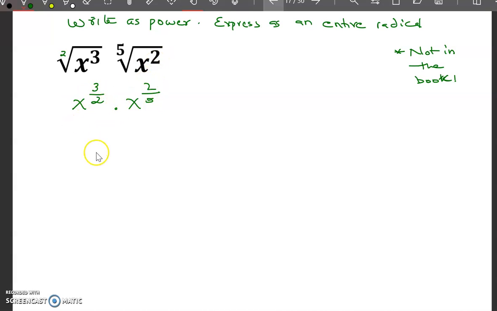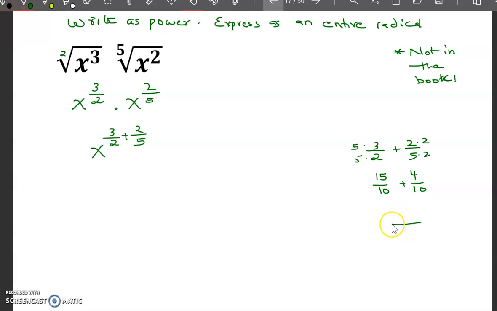So we're going to do the same thing. We're going to use our exponent laws and say we should be able to add these. I'm just going to do that on the side here. Now, because these are two different denominators, they both need to become a common denominator, and they both can become 10. So we change them into 10, so this becomes 15 over 10, and this needs to be multiplied by 2 to become 10, so 4 over 10. When we combine the numerators, it will become 19 over 10. Big number, but it doesn't make a difference.